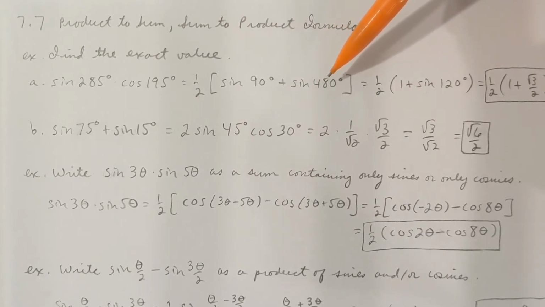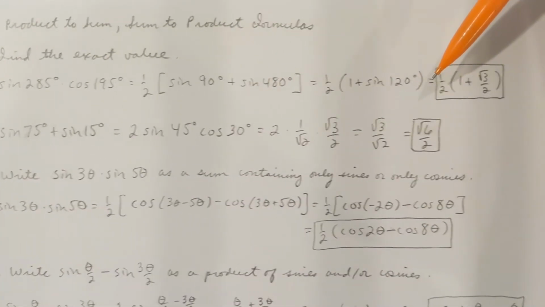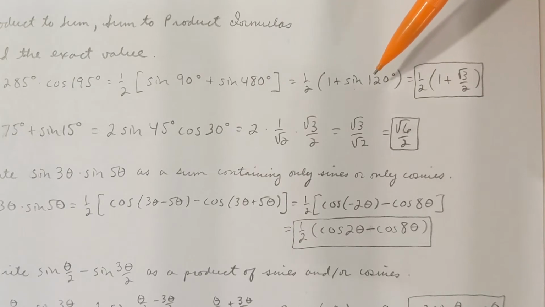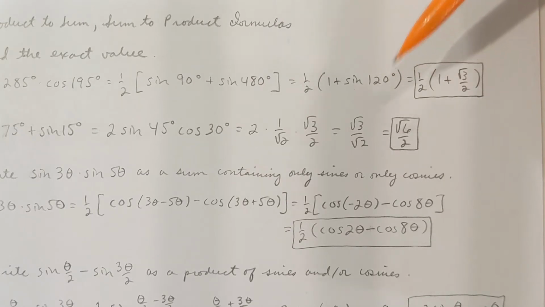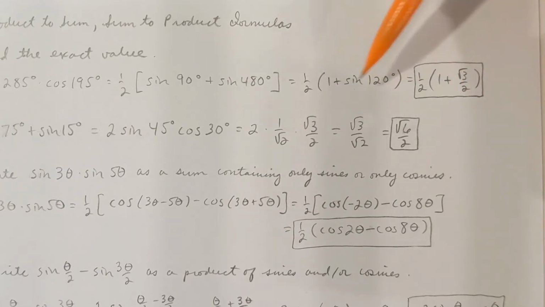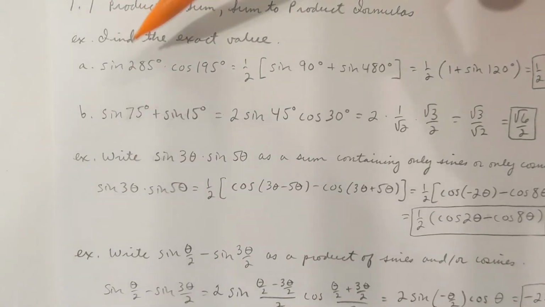Sine of 480 degrees. Well, 480 degrees is the same as 360 degrees plus 120 degrees, so a 480 degree angle would be the same angle as a 120 degree angle. It would put me at the same radial line as a 120 degree angle. Sine of 120 degrees, so that'd be a 60 degree reference angle, but in quadrant 2. The opposite side is root 3, hypotenuse is 2. Root 3 over 2 is what I got there.